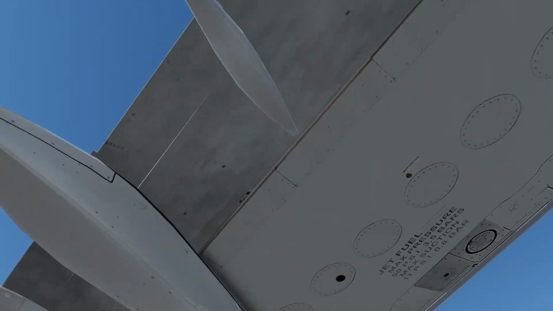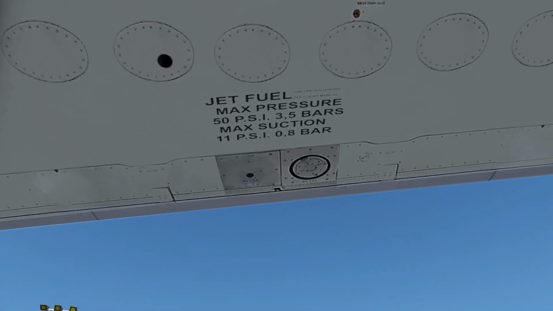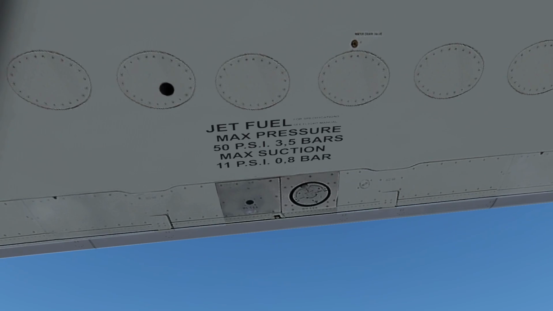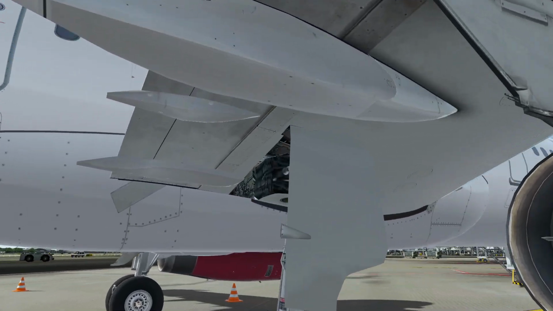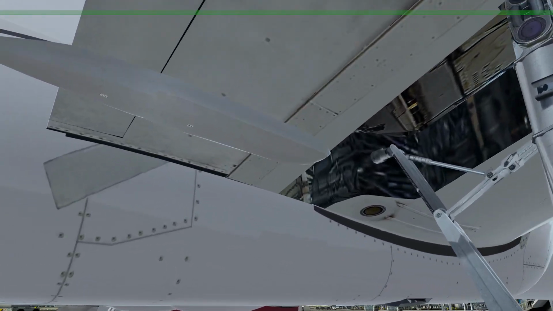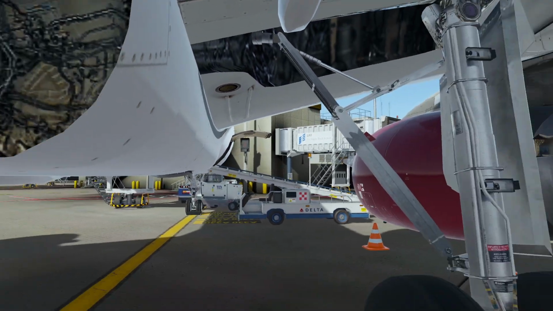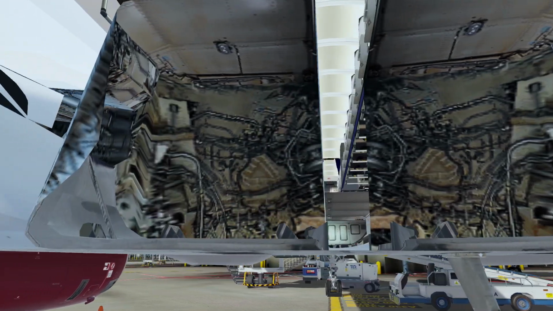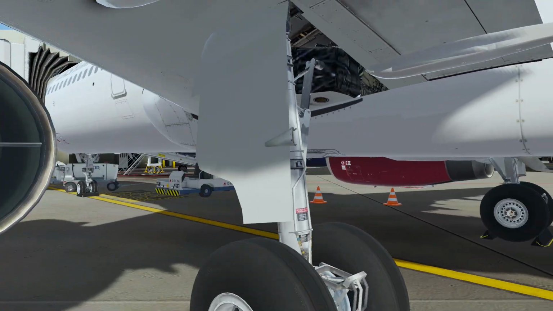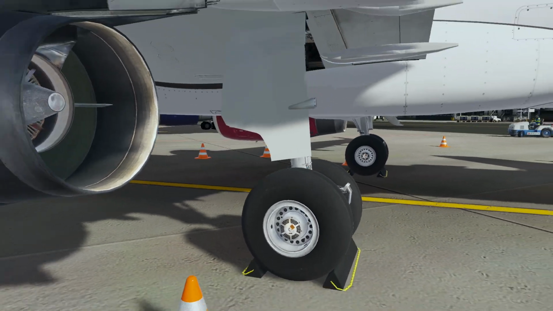What does this one say? Jet fuel, max pressure 50 psi, 3.5 bars, max suction 11 psi, 0.8 bars. Here you can really see the P3D one, 2D pictures. It's old school. But look at that, all the cables. Oh, we're seeing through the floor. It's sufficient detail for me.